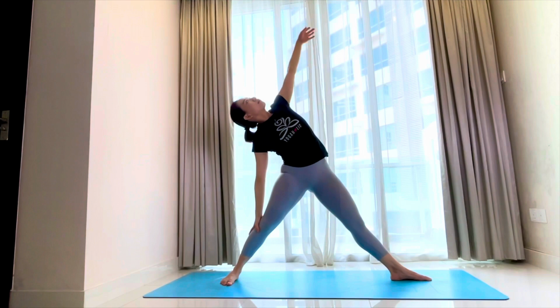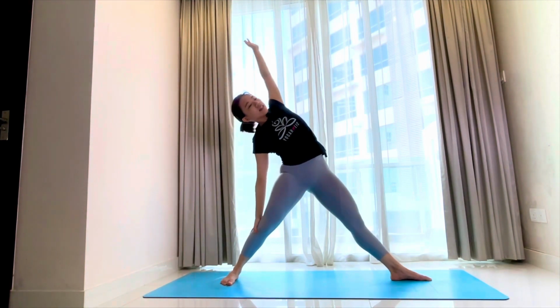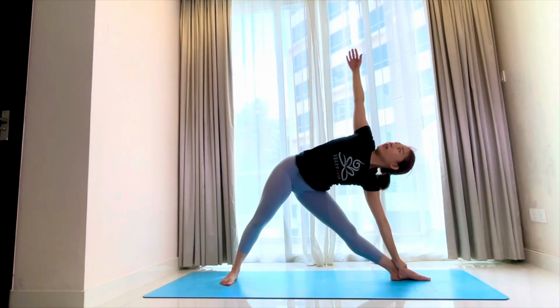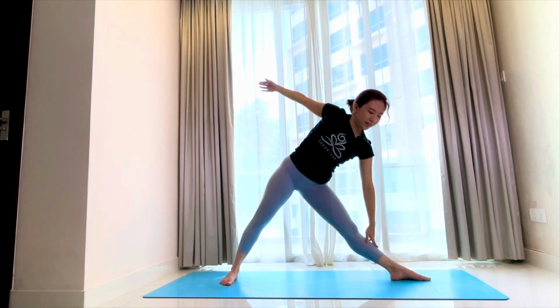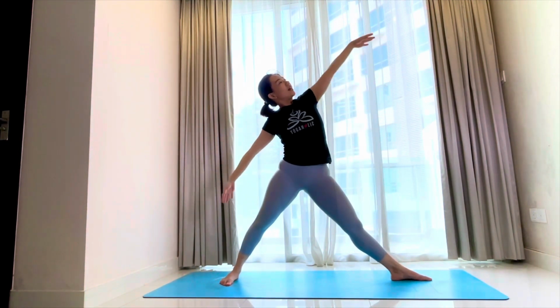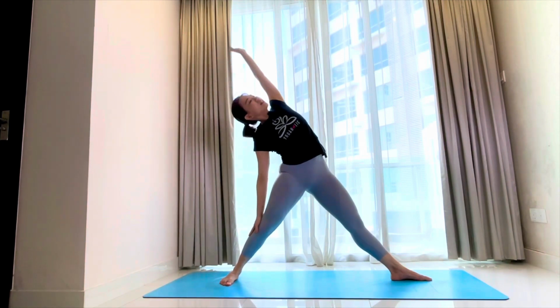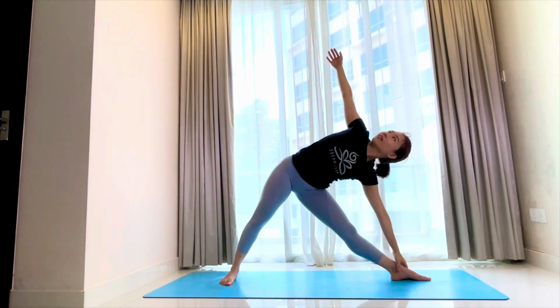So reach the right palm to the right knee, left arm up and back. Exhale, come forward. Reach the fingertips down, right arm up. Inhale, come to center. Exhale, reverse. Inhale, come to center. Exhale, Trikonasana.